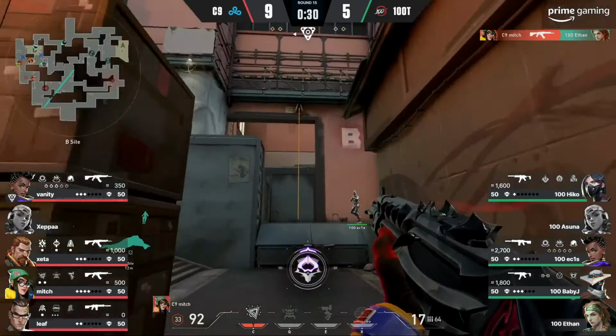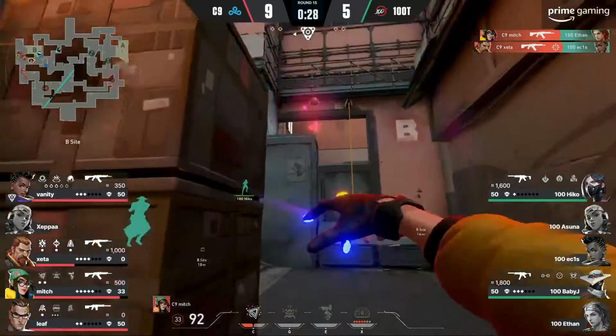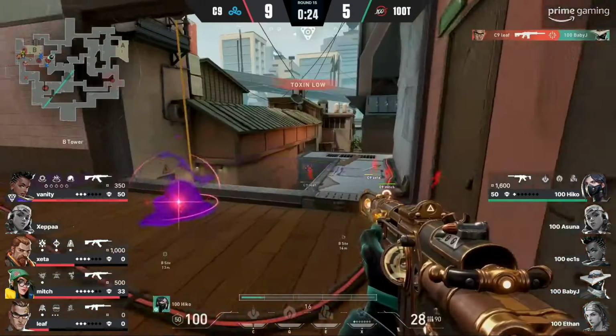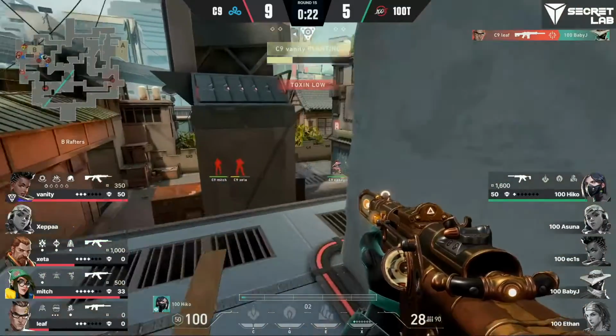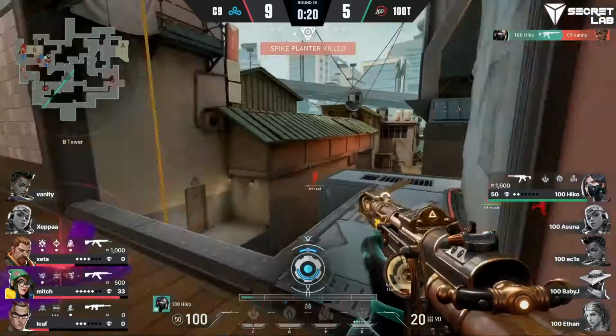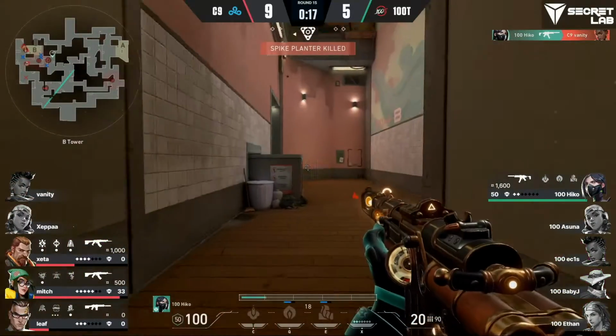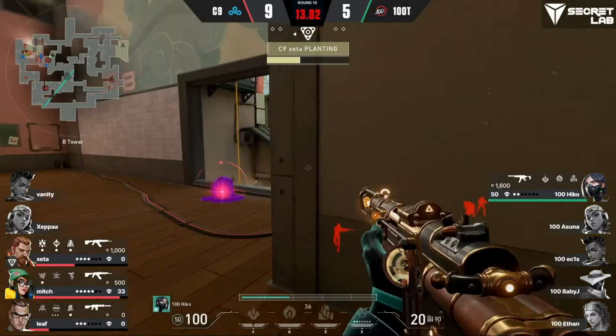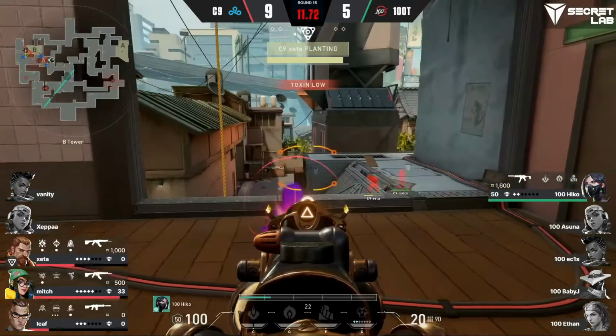Ethan first contact, first to fall. Mitch looking for the swing, but it's going to be xeta that supports him for that headshot. BabyJ also trying to sweep out, and all these one-on-one individual swings gets punished by 100 Thieves. At least Hiko's on Heaven's side. Spike is down, 18 seconds left, but he is also on his lonesome, and it's going to be at least the easy plant now for Cloud9.